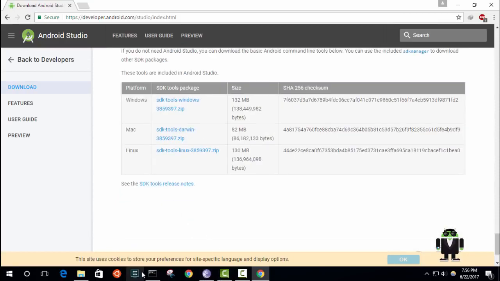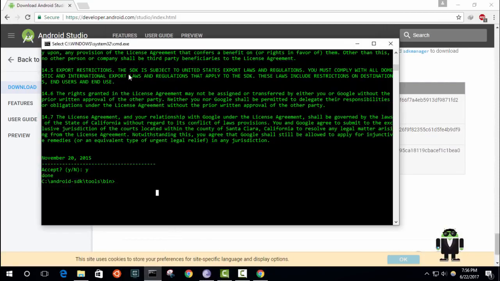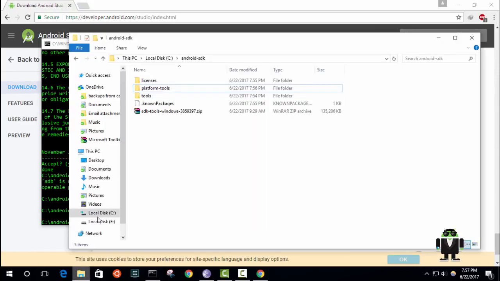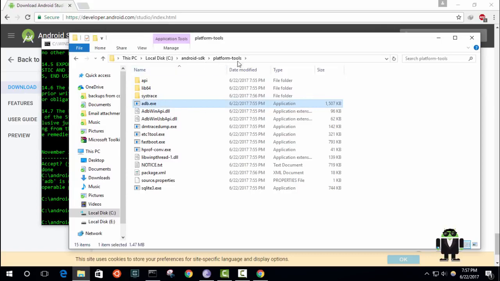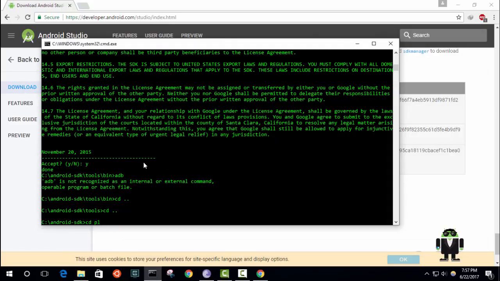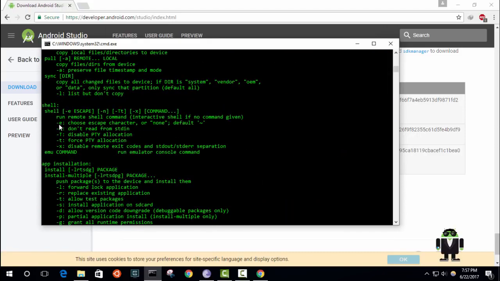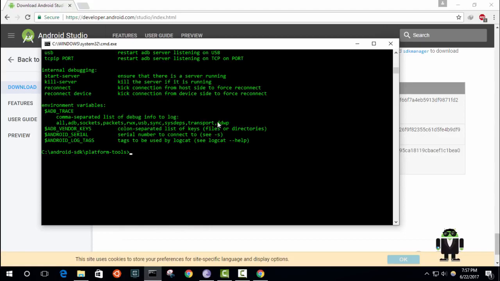Okay, all right, so back into our command line, let's try using ADB. Yep, doesn't work. Let's try moving into the platform tools directory, since that was where ADB was located. Yeah, ADB is right there inside platform tools. Tab for auto completion, platform tools and ADB. So ADB works inside this, but doesn't work outside. How do we fix this?